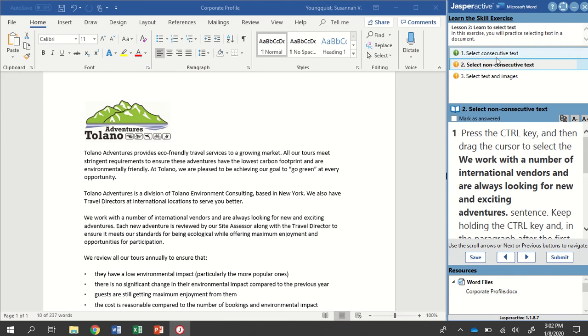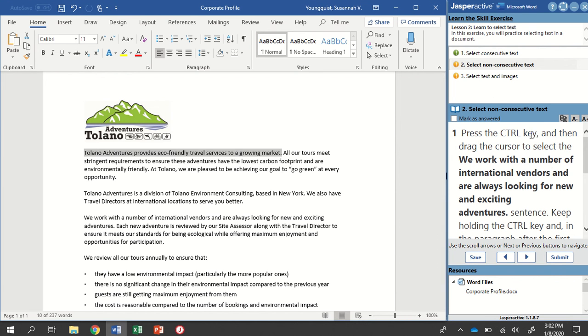Now, one thing I want you to notice, once I went over here and clicked into my instruction panel, my selection looks like it disappeared. But if I click back over here, oh, it was there. It was there for a second, but then I clicked out of it. So once again, I have it selected. When I click on my instruction panel, you see it looks like it has disappeared. But if I click back into Word, there it is again.